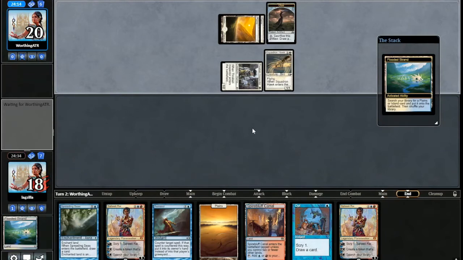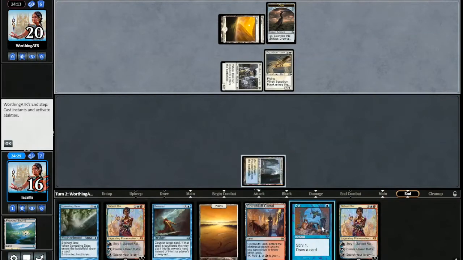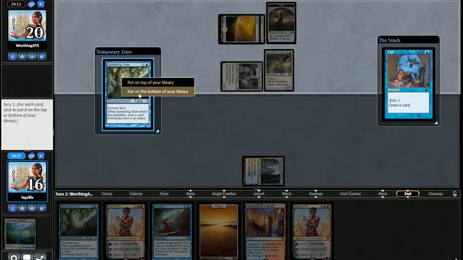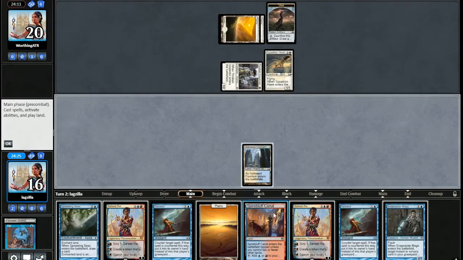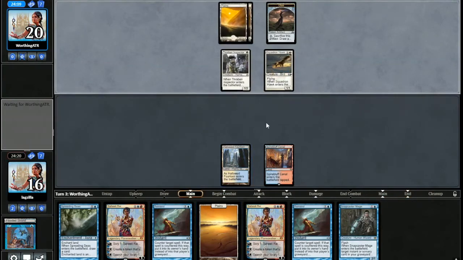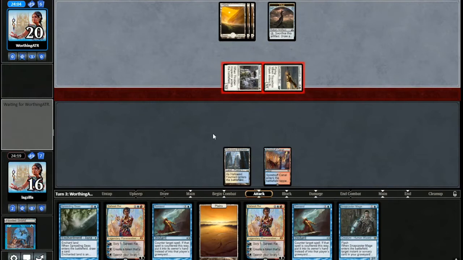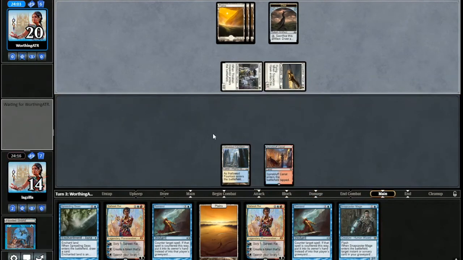Let's go ahead and I think we shock here, just so we have double blue and double white. And we'll go ahead and cast Opt. Spreading Seas, not really the matchup for it, so I'm going to bottom that. And Remand, not a bad card, but we're just going to dig for probably the combo in one turn. Or maybe we can tempo them here, and then land Saheeli. But we'll see. We don't really have a clear avenue to victory.